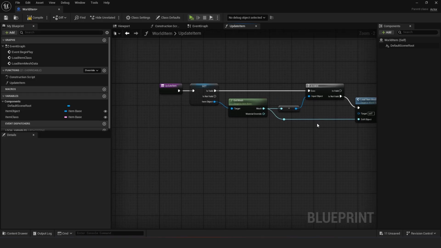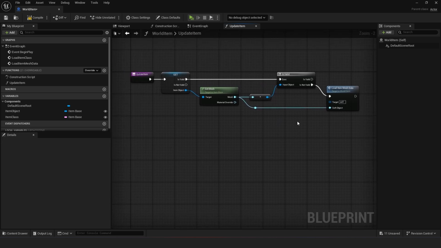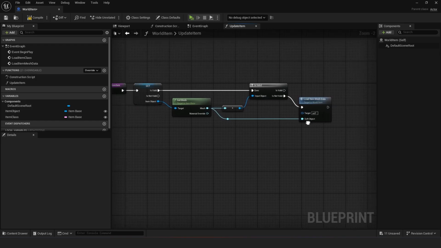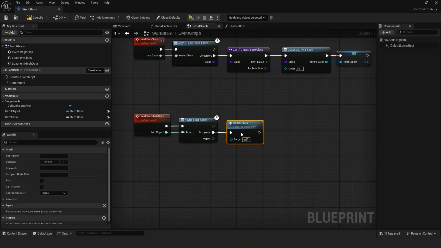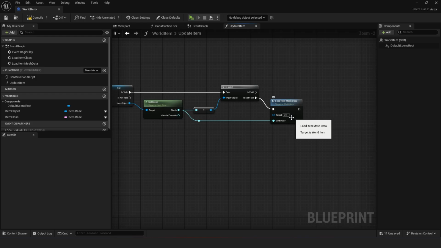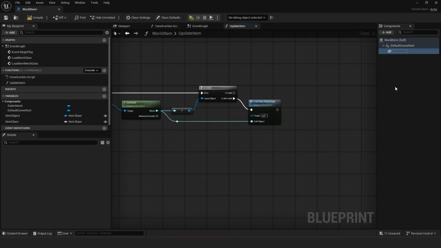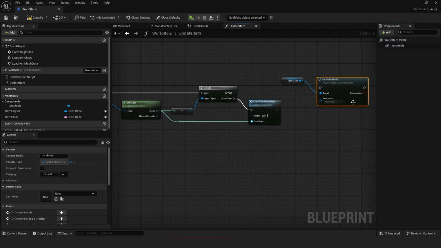So what we could do, I think update item should probably be done in 2 parts, really. I'll do that, actually. Once this is completed, I'm just going to call the update item. So that's going to do that. We do need to add a static mesh here. Because it's going to be a physics item, it does need to be the root, otherwise it won't simulate physics correctly. Let's click on item mesh, come in and we can set the static mesh.